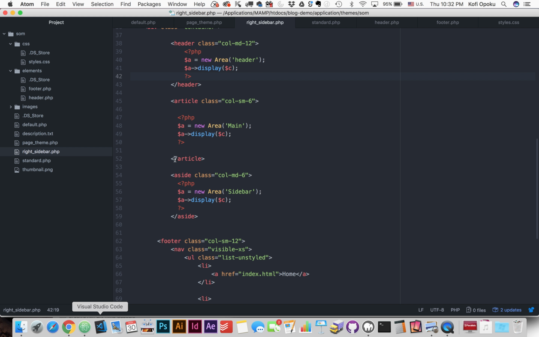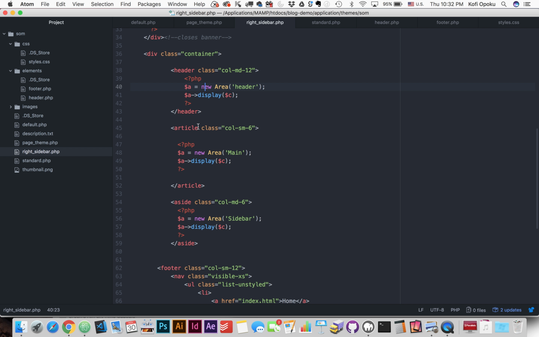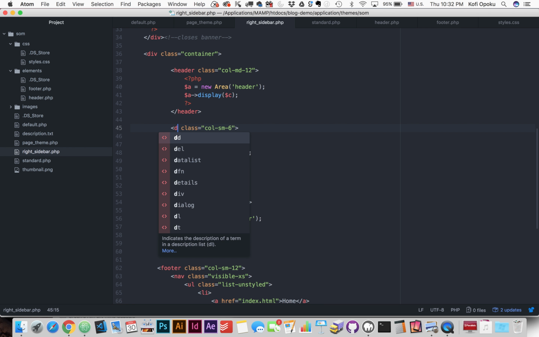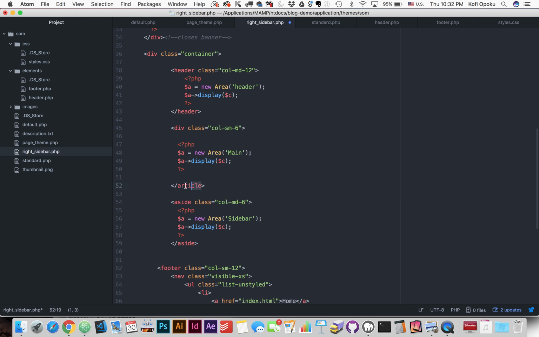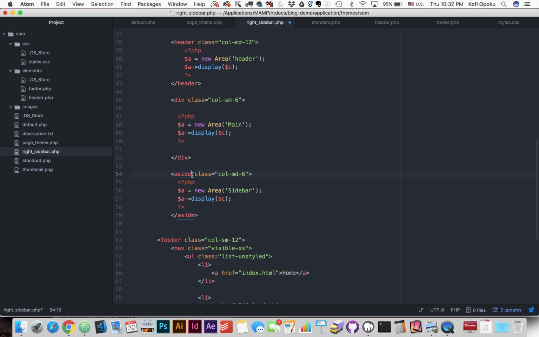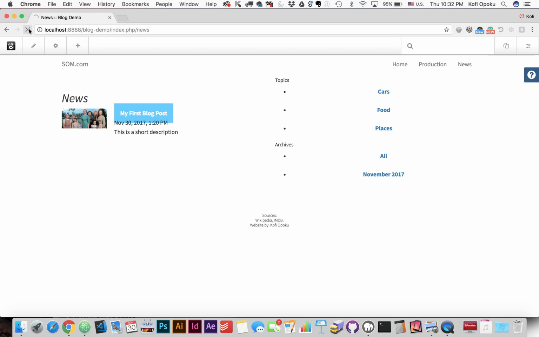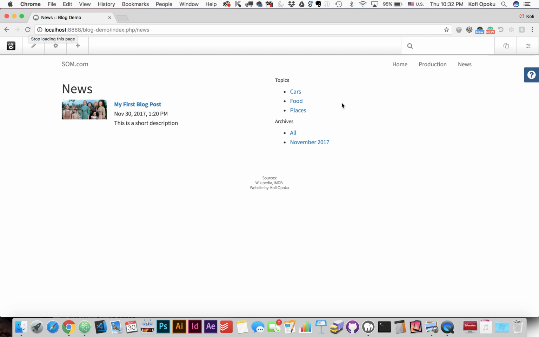My simple fix is to go to my right sidebar.php page and turn these articles into mere divs, because I'm using the article tag in my CSS for my homepage, and I think that was what was causing that conflict. Some of you may never see your page look this bad, but I wanted to have a bare bones look like this, and that way I'm able to build it from scratch.